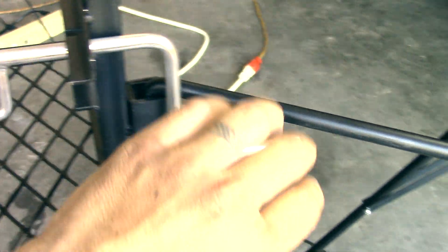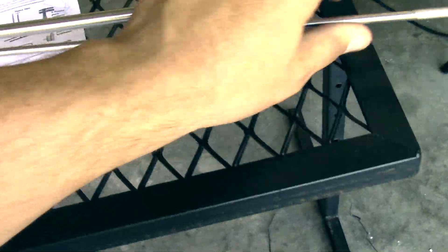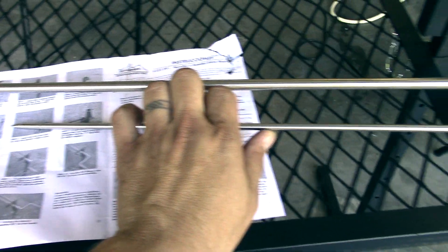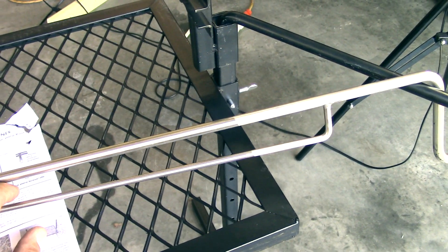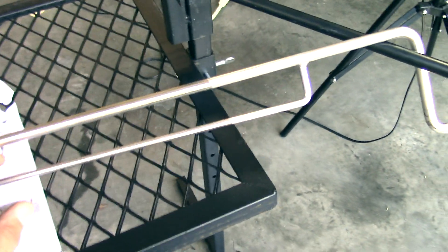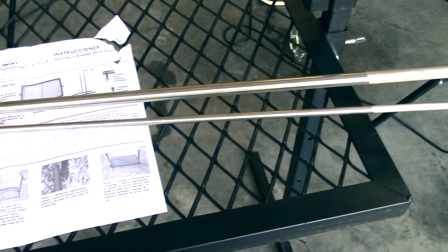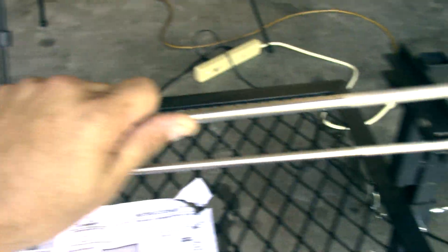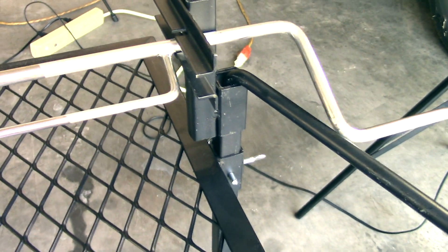Here's a close-up: this bar goes into right here, and this one goes in right here — that's the spit. It also has an additional rod which I think is where you put the meat, as long as your meat doesn't extend too far you're doing pretty good. You put the rod in here and it goes up underneath.